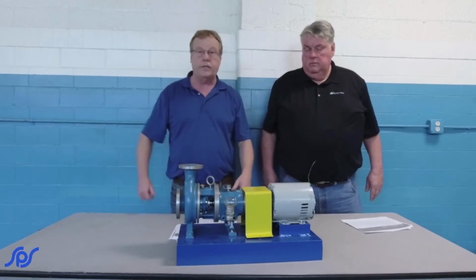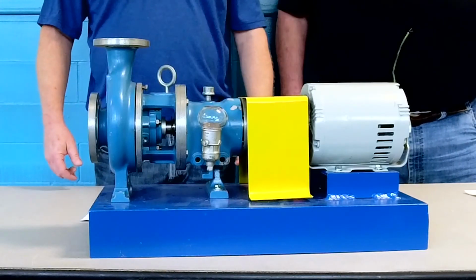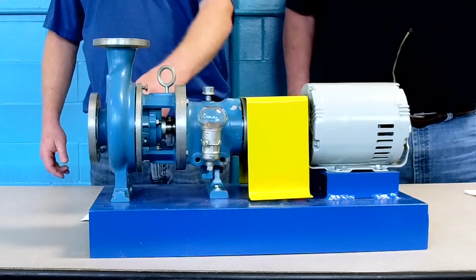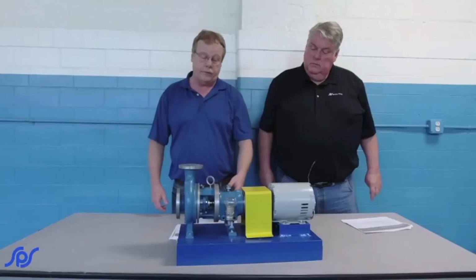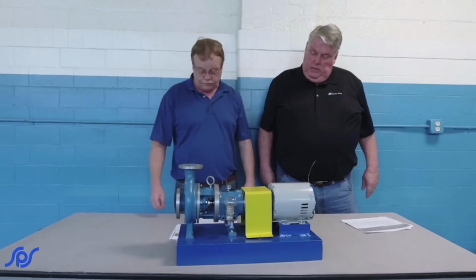Then you can see if you're losing any performance, and if you are, you might need to go back up here and readjust the pump. On an open impeller. If it's a closed impeller, you might have to pull it and actually get it sent off to the repair shop to get it rebuilt.